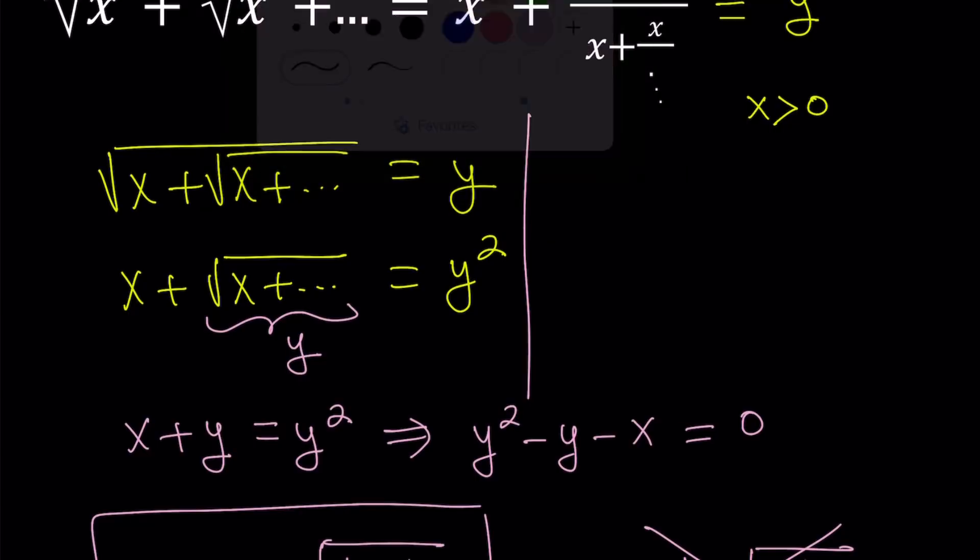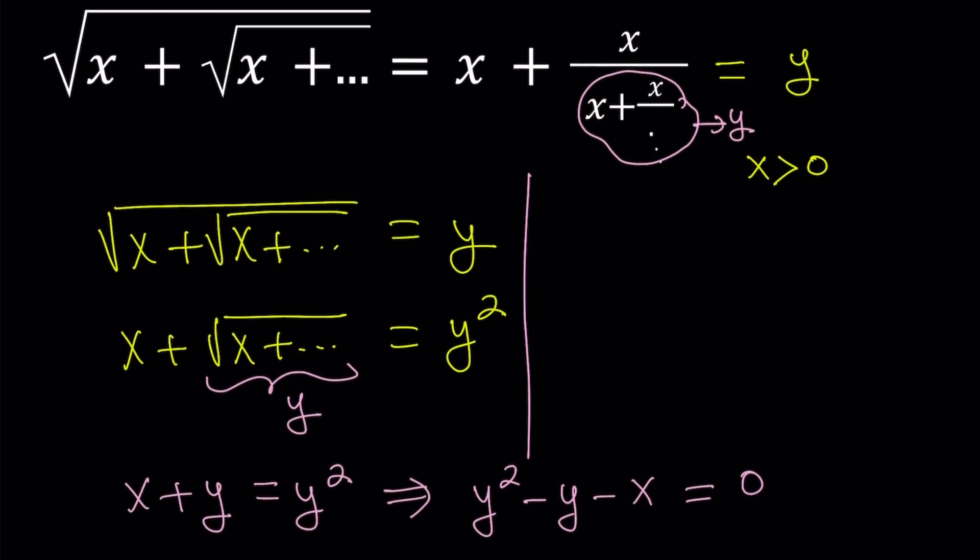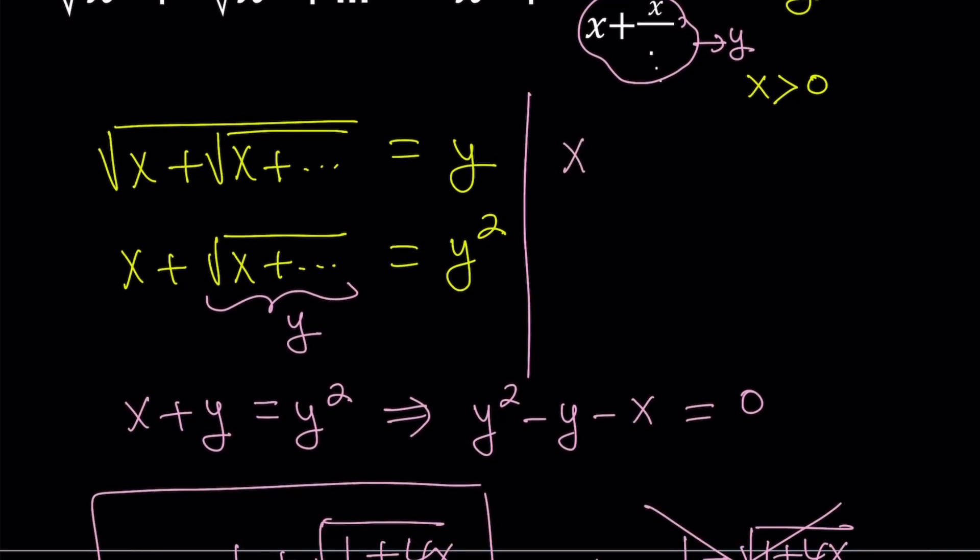So let's go ahead and do it right here so you guys can compare. We have this expression right here. And I can basically, since I call the whole thing y, this is the same thing. So that's also y, right? So now I have the following equation: x plus x over y equals y. And guess what? This brings us a quadratic equation. Let's go ahead and multiply both sides by y. We get yx plus x equals y squared. And when you bring everything on the same side, you get y squared minus xy minus x equals zero.